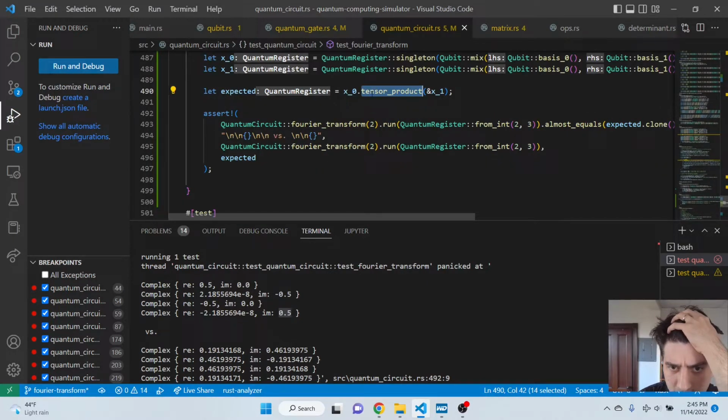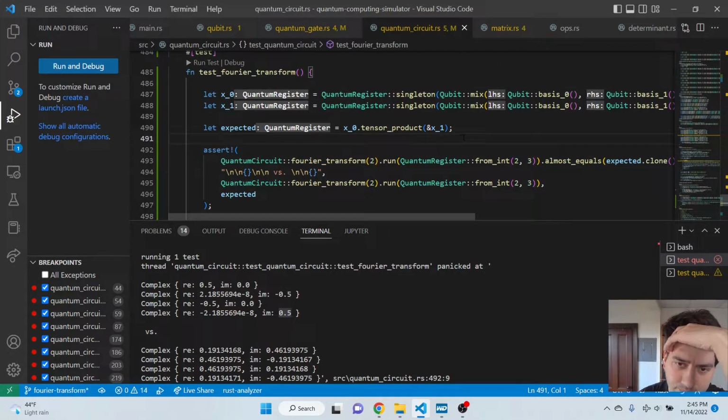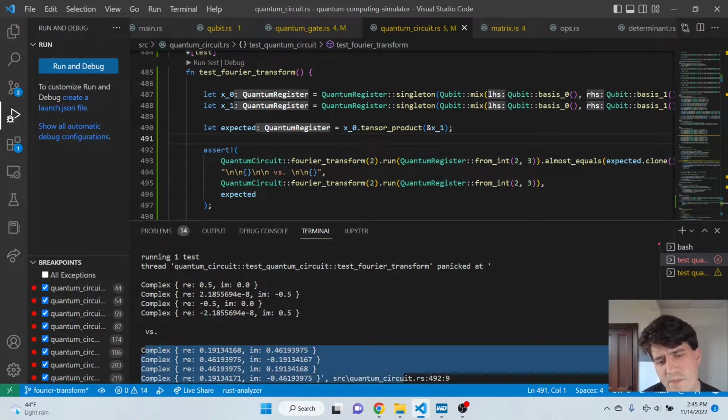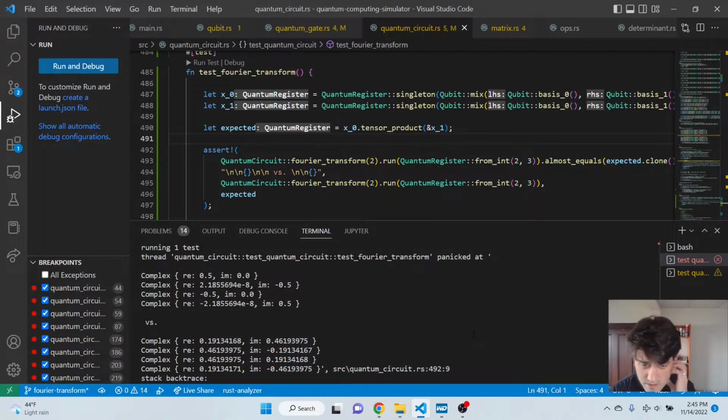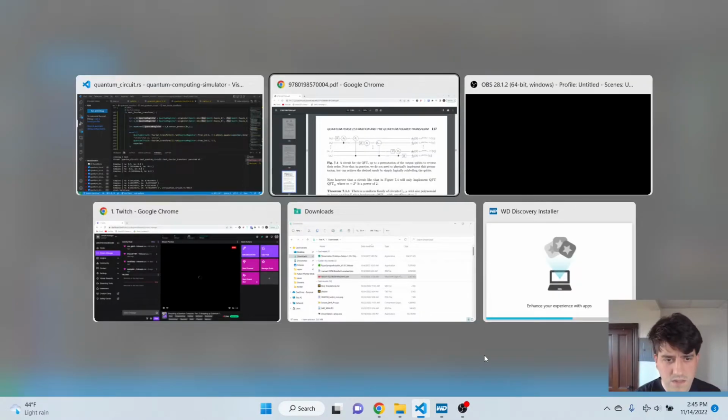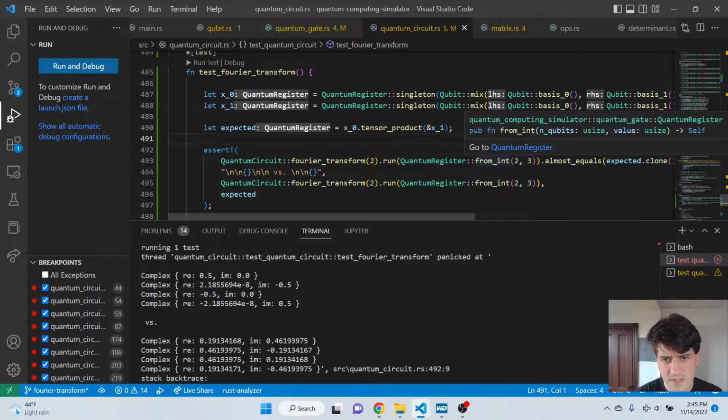I don't believe this tensor product. I'm not sure how to interpret the tensor product of a mixed state, of multiple mixed states together. I'm worried that this is like a matrix representation in terms of some other basis or something, is the basic concern.